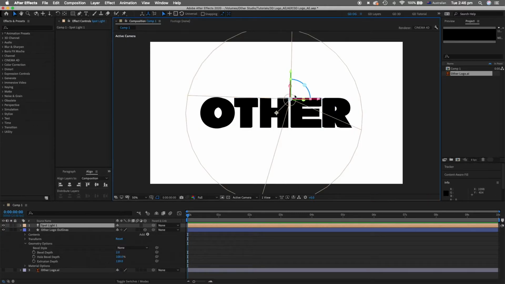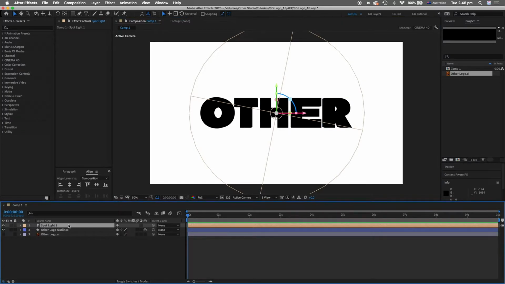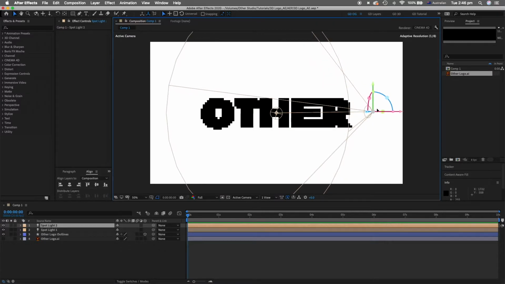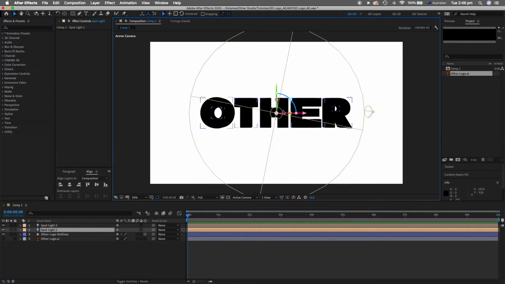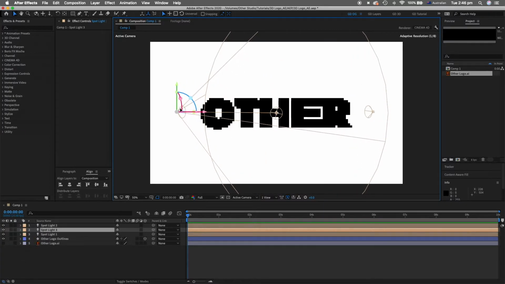So we'll make that, and let's just move this over right into the center, and I'm going to hit Command or Control D to duplicate that, and then I'm just going to come over to the side and then come back to this one in the middle, hit Command D again, and then drag this out to the side. So now you've got these three lights surrounding the front of your logo, but nothing's changed.